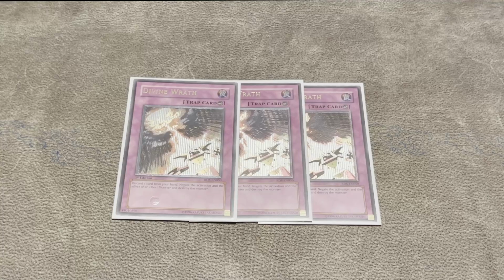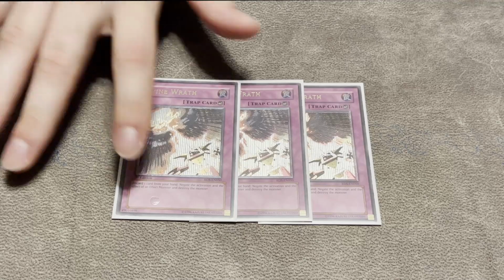We can, of course, stop cards like Caius and Deep Sea Diva from getting out on the board and doing their thing. Very powerful card, and we're going to discard Shell for value, just getting free +1s. We can discard our Blaze Accelerator if it's in our hand and add it back later. Really strong card. I like the Divine Wrath. It does a lot for this deck.